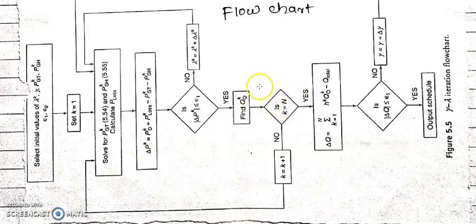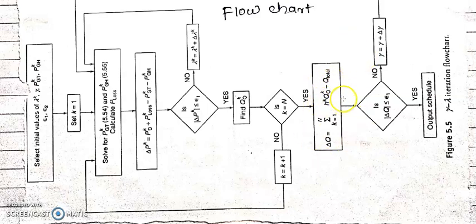If delta p raised to k is less than or equal to epsilon 1, then find q naught raised to k. If not, then go for the calculation of lambda raised to k equal to lambda k plus delta lambda k. If this is calculated, then this step will be repeated from step number 3. Otherwise, if q naught raised to k is calculated, then check whether k is equal to n or not. If k is equal to n, then calculate the value for delta q. Delta q is equal to the summation from k equal to 1 to n of h raised to k q naught raised to k minus q total.